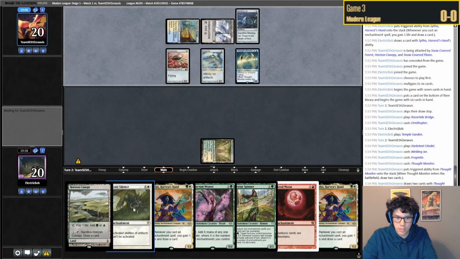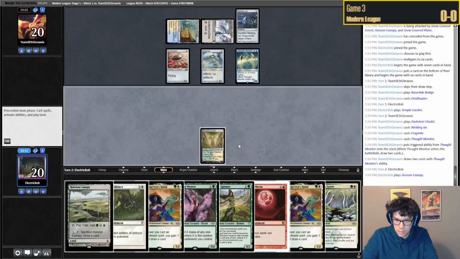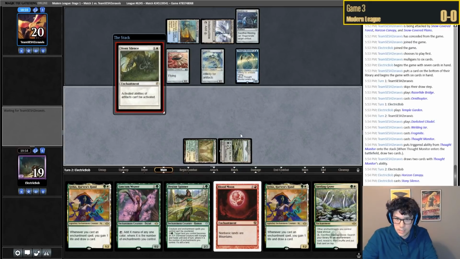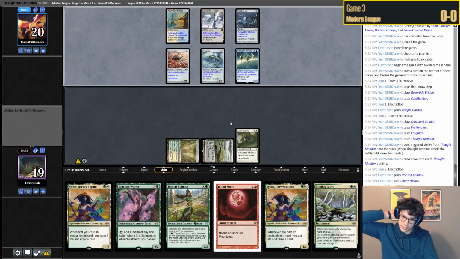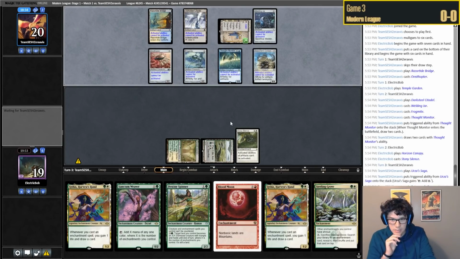We will slam our Stony Silence, and they have 4 power in play and nothing else. So as long as we can get through this, we should be okay. So we get to play Sithis next turn. Or I guess we might want to go Sanctum Weaver next turn and then Sithis the following turn. Okay, they have an Urza's Saga, which doesn't do anything. So I guess that gets a 1-drop. That could get a... Ooh, that's actually kind of scary.